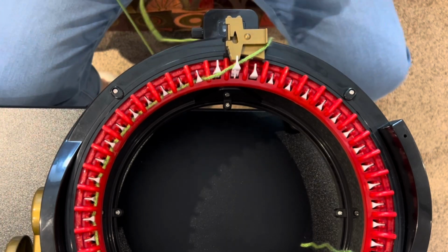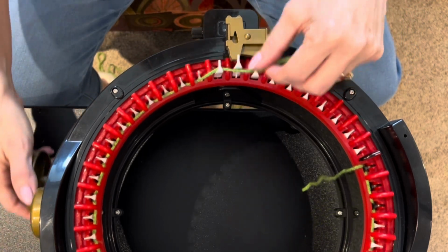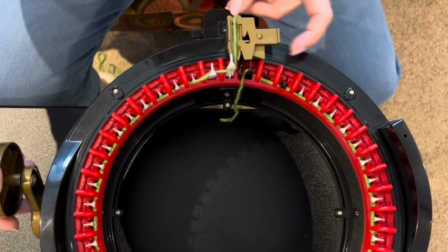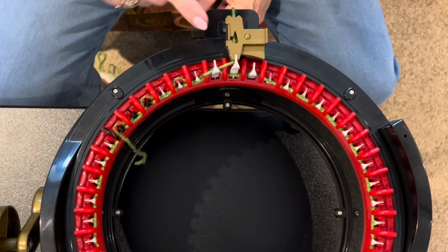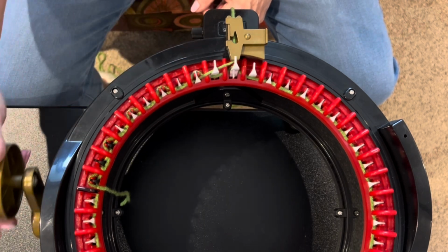It's pretty tight coming out of my ball. Let me just loosen it up there. I'm not putting any extra pressure or tension on my yarn as I weave it in and out of the needles. I'm just letting it flow as it comes out of my hand. And then our first row, we're going to go slow, making sure those loops go over the red teeth before the needle picks up the yarn and brings it down.